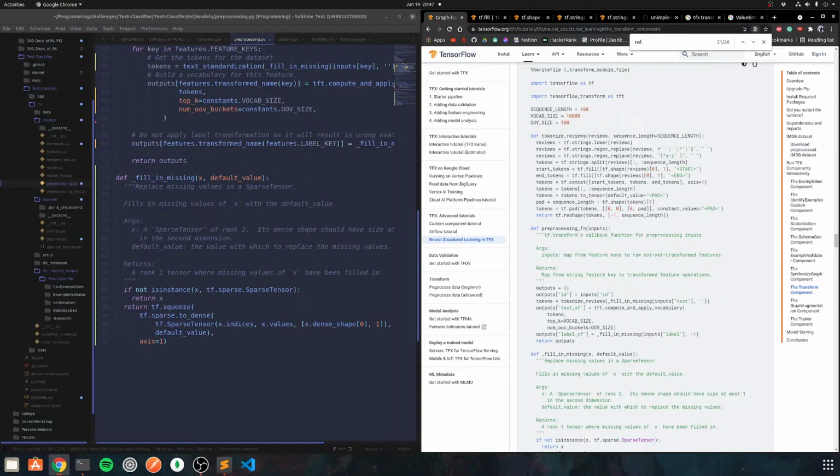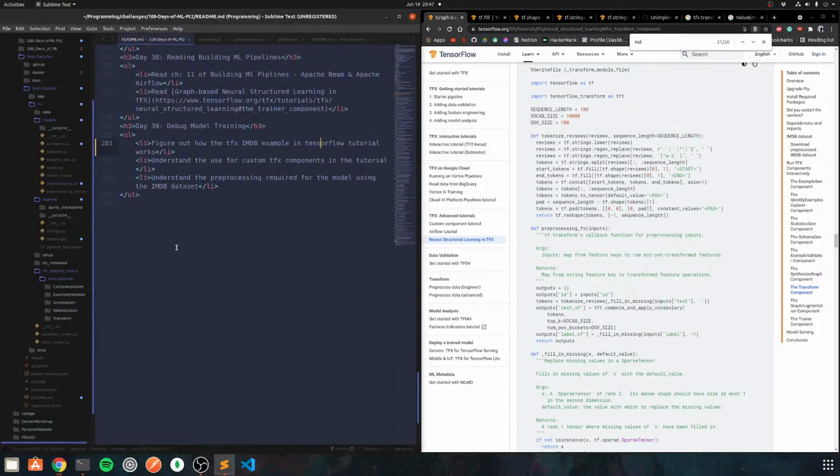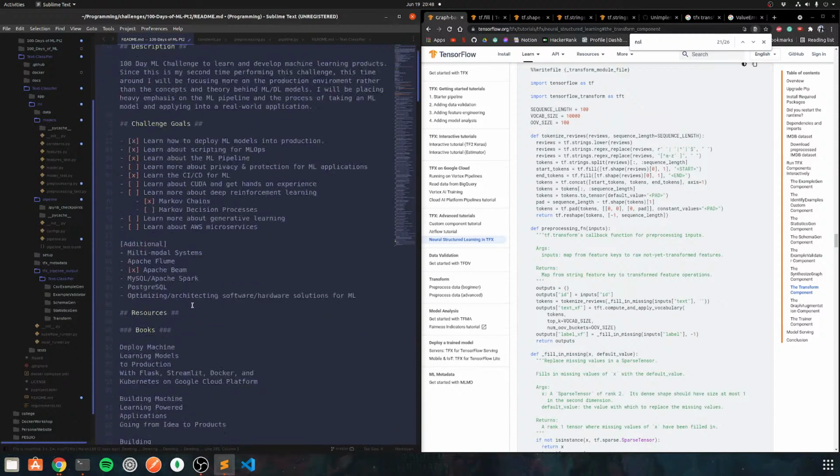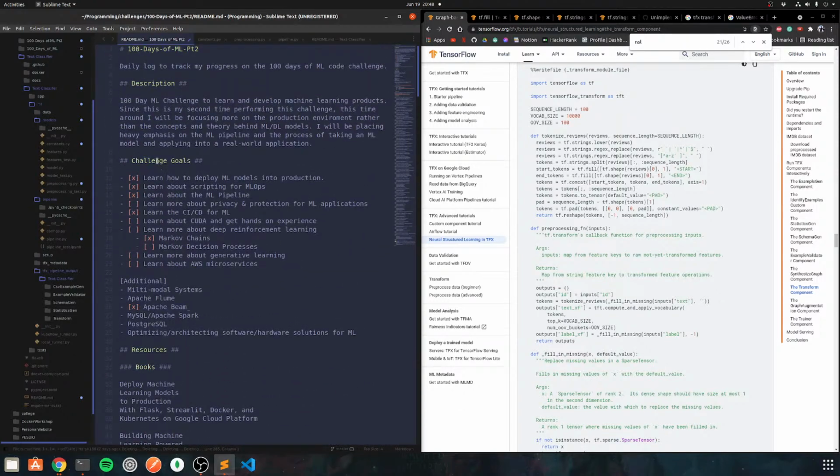All right, I'll just update my log. I don't even know what to do tomorrow. I'm so discouraged by this. Let's see how I'm doing on challenge goals.